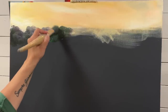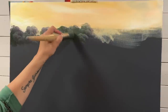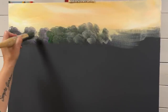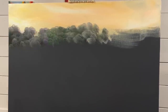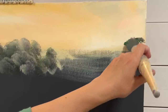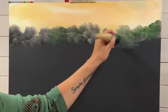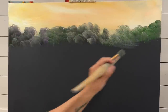So go up a little bit and then back down, up a little higher in some areas. Keep going in here off the right side and just keep working our way over, up and down, little taps, adding a little bit more purple and green.